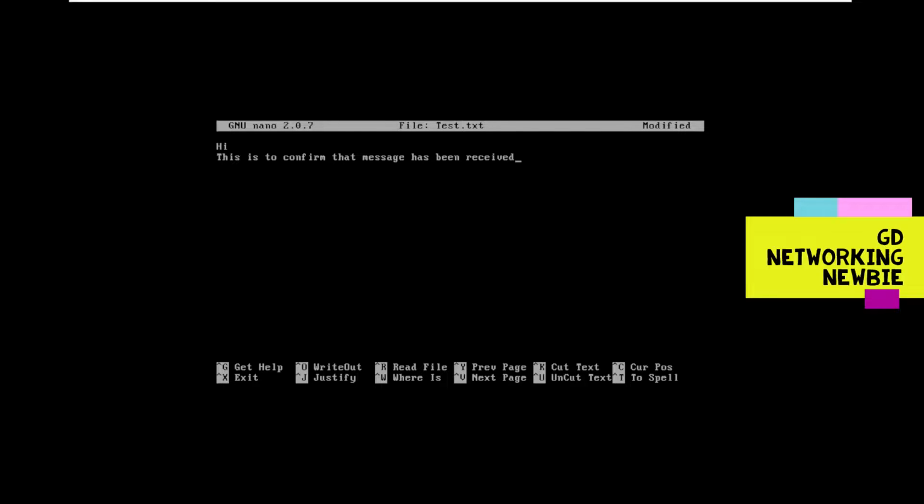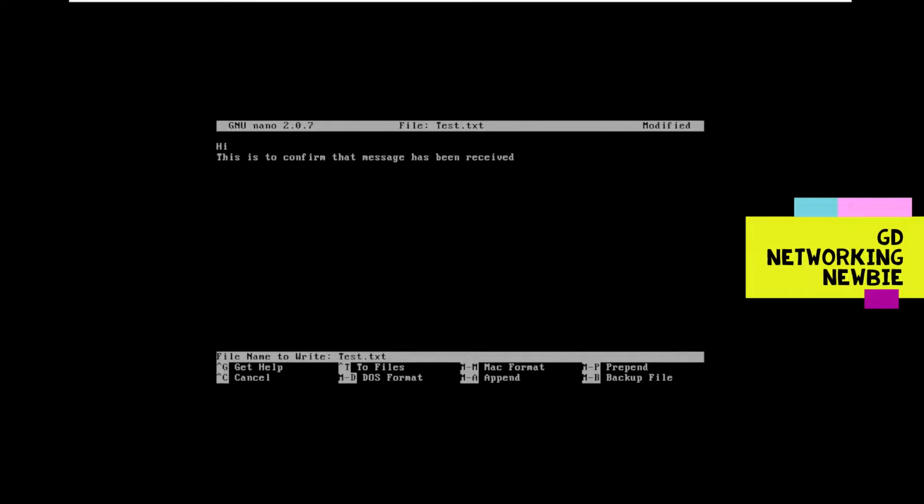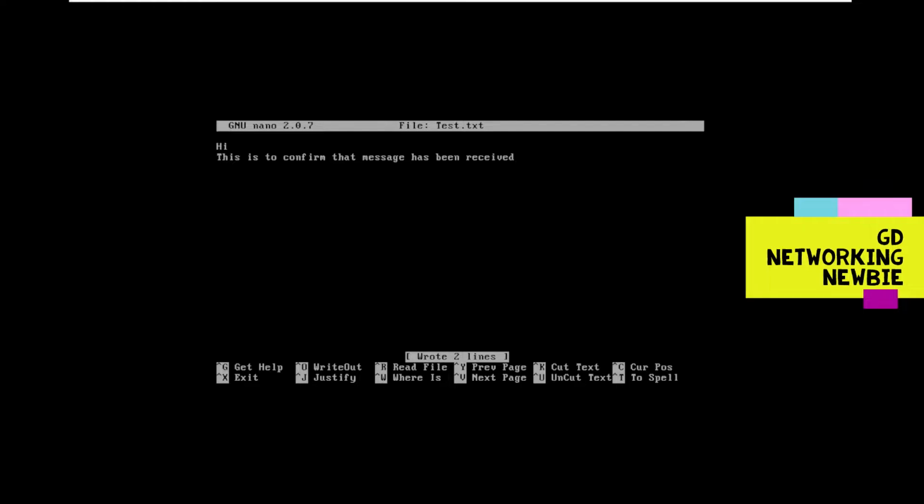So for this I have a command, that is Control O, and press enter to write this file again with the same name, test.txt. Then we get out of this file using Control X, and then we can issue the clear command. And if we want to verify whether this text file has been created or not, we just use the ls command to display this. So you can see we have these two files. One of them is test.txt.